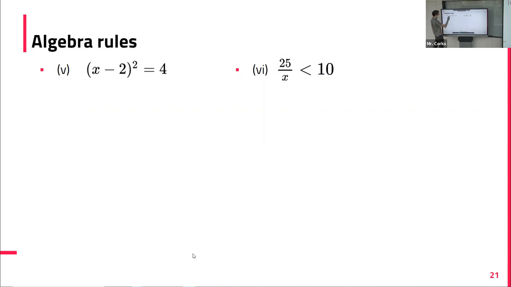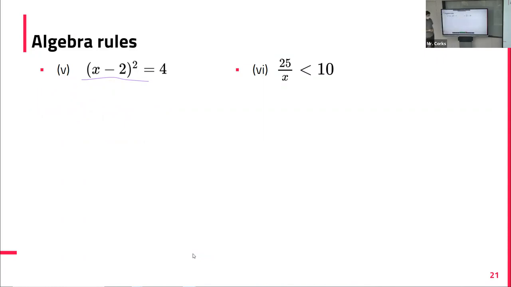Okay, so we could expand. If we see this, we understand it means x minus 2 times x minus 2 equals 4. And then we do our expanding. Does that help us get an answer for the x value? What if we just square root each side? We do have a formula, but I think there's a shorter way, so let's do the shorter version here.